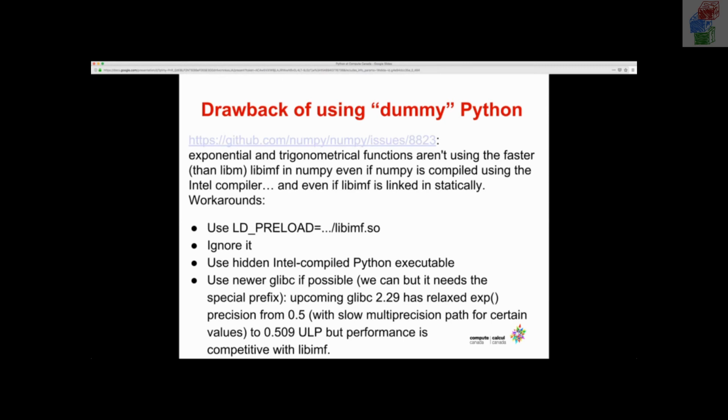Another way, which will help make this problem go completely the way of the dodo in the future, is that newer glibc have much faster exponential and trigonometrical functions. Hopefully this will only get into glibc on clusters maybe in about 10 years, but we work around it by having the prefix.